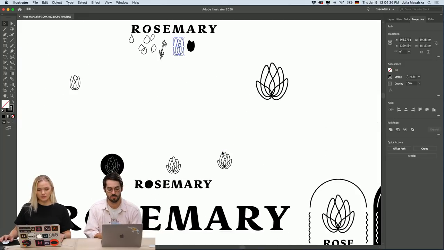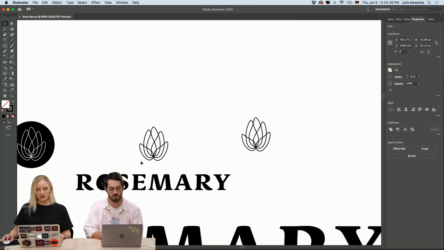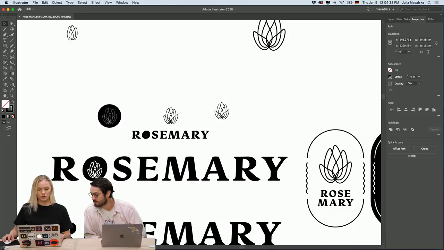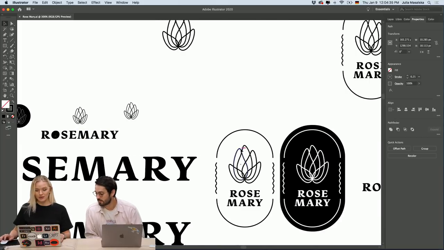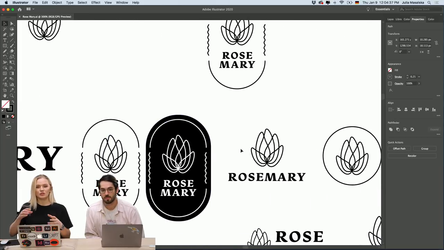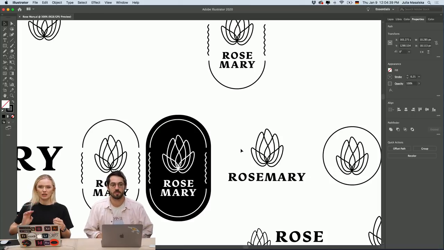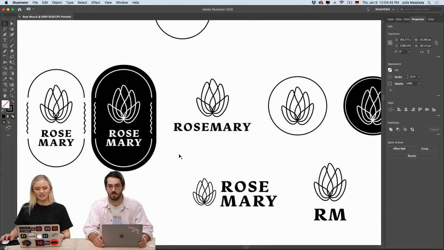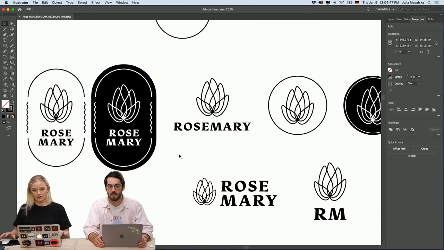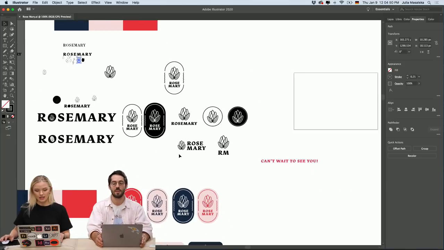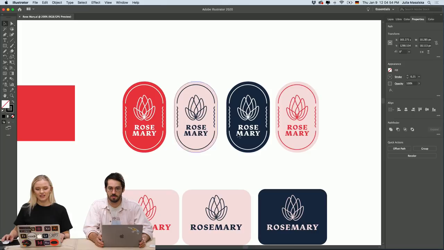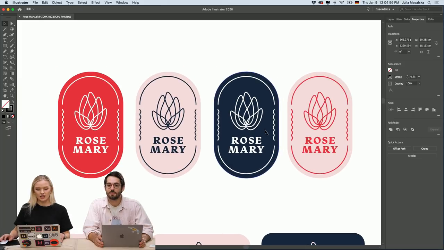And from there, we went ahead and used the shape in our brand combined with this very wonderful serif type. And later on, we translated this logo and our wonderful shape here into these graphics that we're going to be using for our brand in our mockups. Yes, I can't wait to see that. So then we introduced the whole thing into our color palette. And this is what came out in the end.